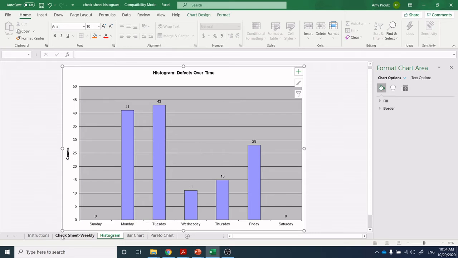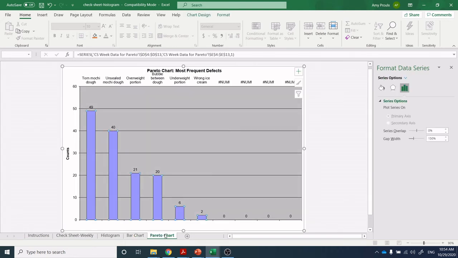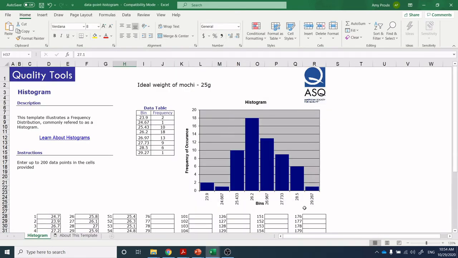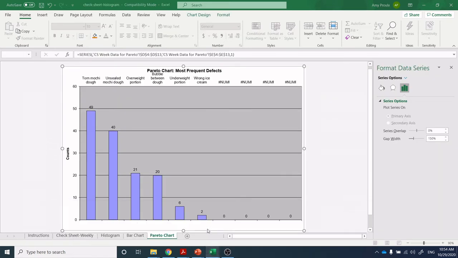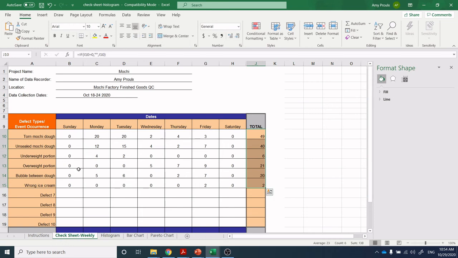Now, again, within this check sheet, there is also a bar chart where they're starting to sort out the defect counts, and then a Pareto chart where they're sorting it by frequency and aligning it in numerical order. We'll talk about Pareto charts in our next slideshow. But let's jump out to the second ASQ template, and this is one that's very, very specifically for histograms. And in this case, if I go back to that previous chart here, the check sheet, I want the actual check sheet.